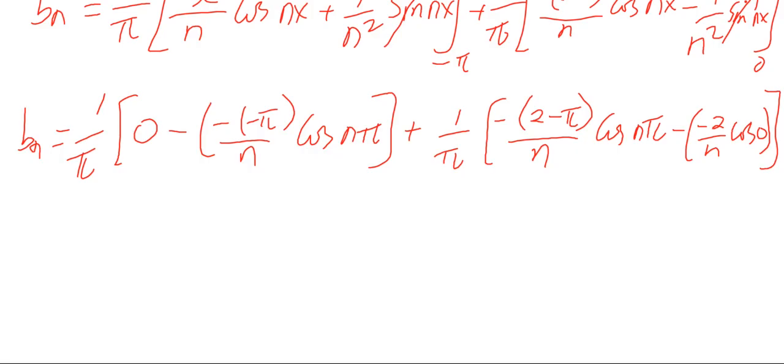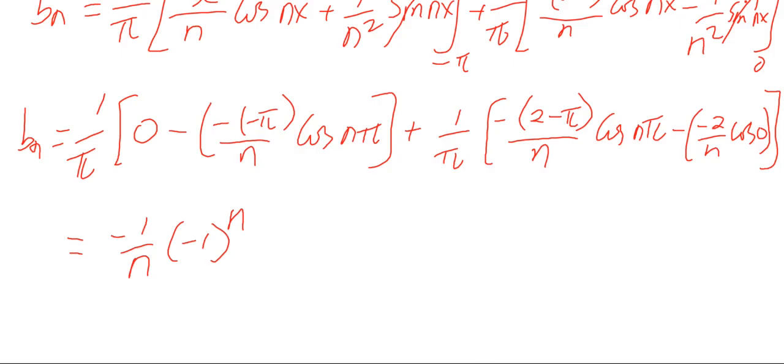So note the signs here. We have minus, that will give us a negative value. And then we have 1 over pi, and then we have a pi here, so pi will cancel out, and we are left with minus 1 over n times minus 1 raised to power n. That's the first bracket here.